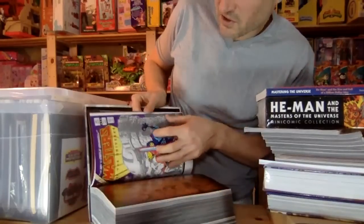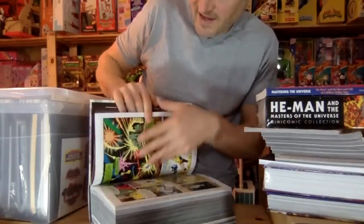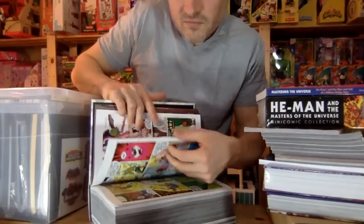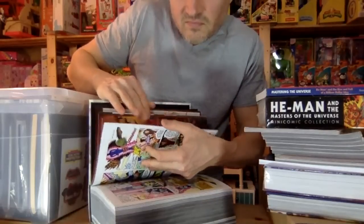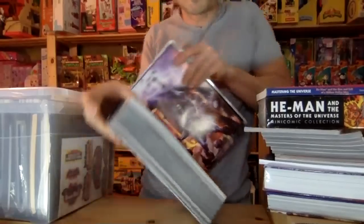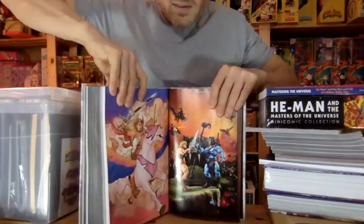I don't know where they put the digital comics, but they're in here. Here's one of the covers — number two. And then there's special stuff at the end. Let's take a look at the special stuff at the end. It looks like there's a variant cover gallery — that is so awesome that they did that. How's the paper quality? I see some buckles in the paper there.